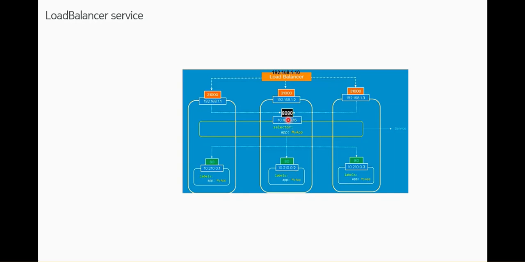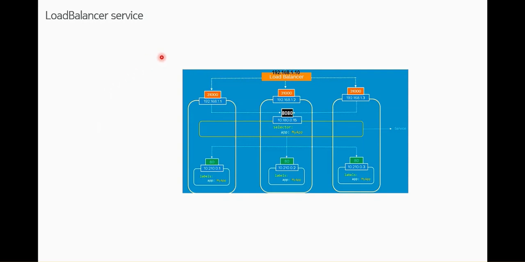Now I want to access these pods from outside the cluster. You see one more thing, that the pod IP range is 10.120. The node IP range is 192.168. In the earlier section, I accessed a pod from another pod which was already present inside the cluster. But this time I want to access any one of these pods from outside the Kubernetes cluster.